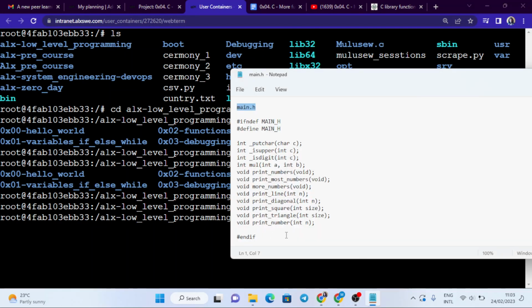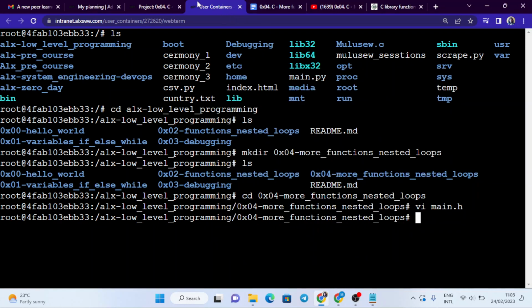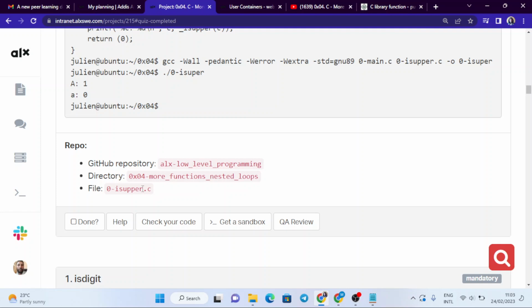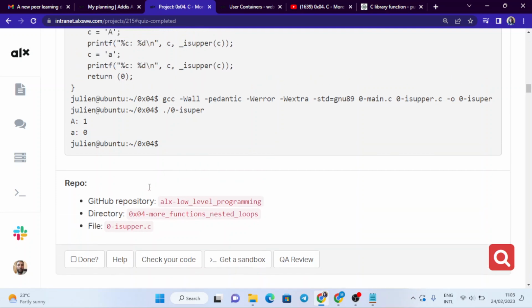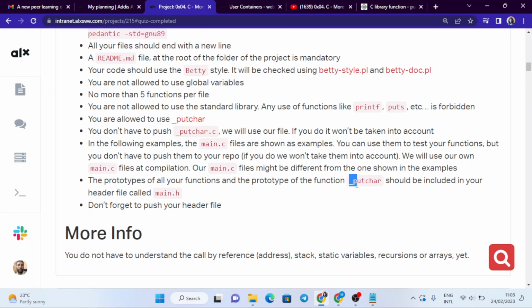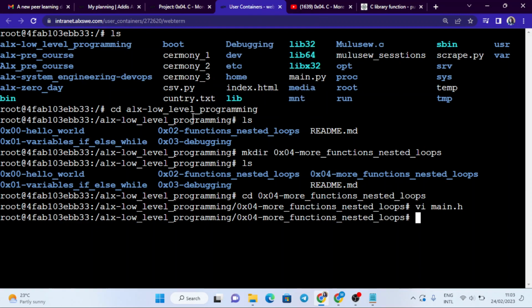So let's see this one, it is created, and then what we have left. Here we have to create this one, putchar, in terms of libraries. You should create this one. So copy this one, and then VI, paste it.